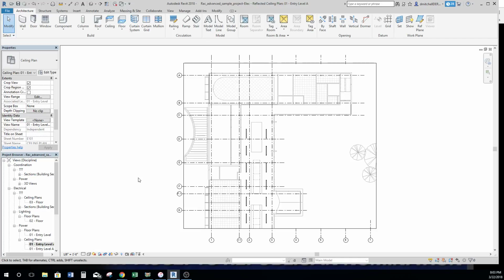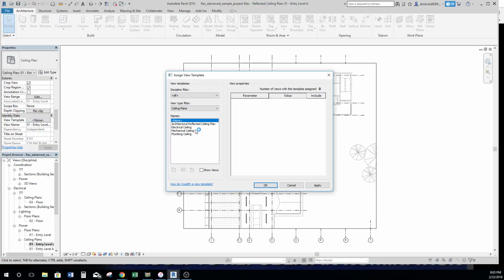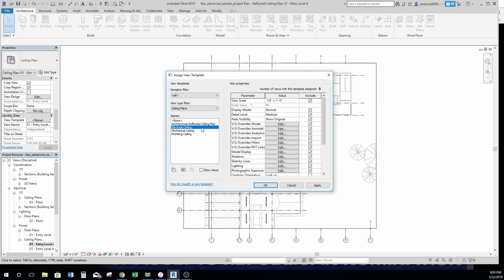Again, middle mouse click centers the view on the page, so we want our ceiling plans to be electrical ceiling. So this is one good point to note as well. There are different view templates for floor plans and for ceiling plans.